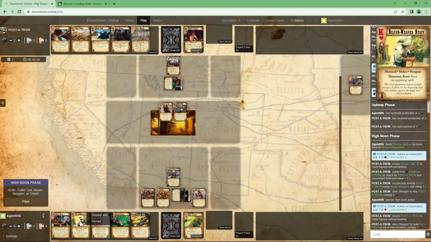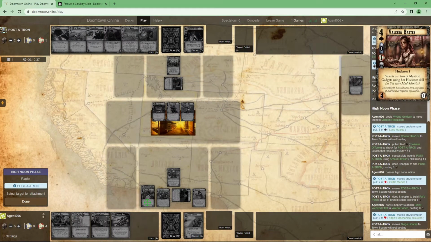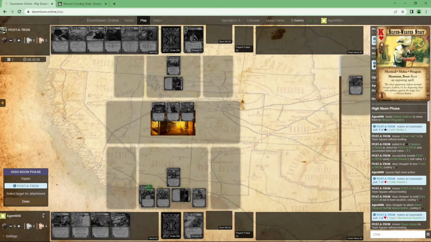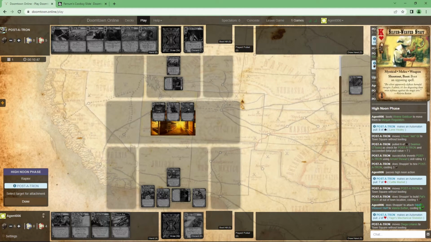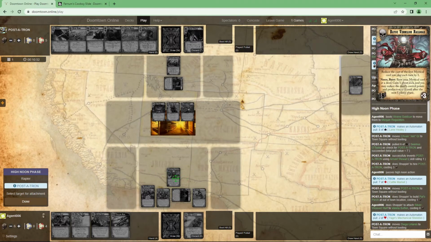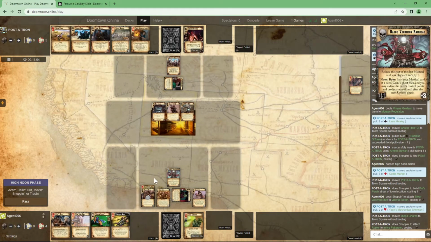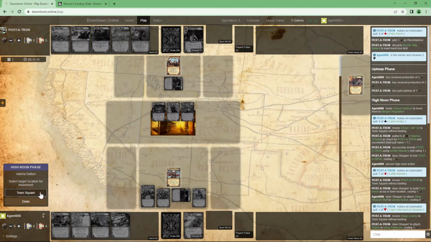So in this case, I'm going to go ahead and do a shopping play and equip a weapon to one of my dudes. So I clicked shopping and then I clicked the dude, and it did attach it and deduct the ghost rock from me. And again, you could see that in the chat log. So does a shopping to attach Silverweave staff to Valeria Baden, costing 0 because it is applying the trait from my home that I can reduce the cost of a mystical deed by 1. It's back to my action to go ahead and do something, right? Same thing. Now I'm going to go ahead and move to town square.